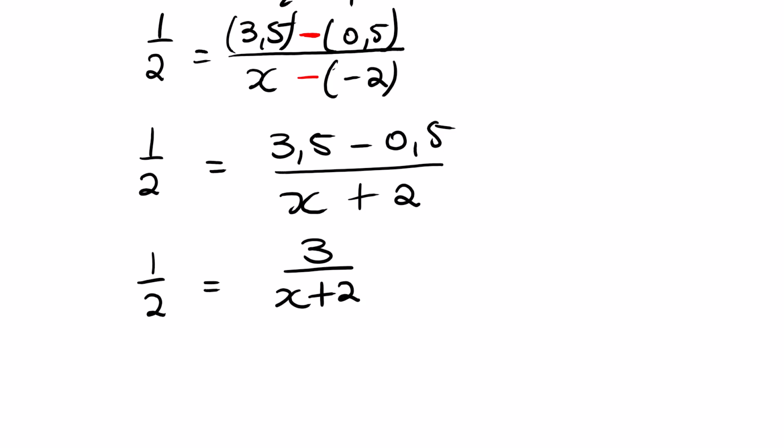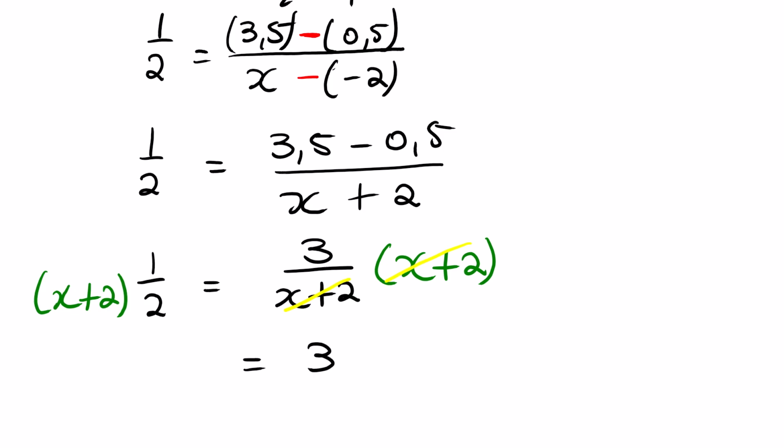Now we check. We need to get rid of the fraction. What is the number or terms causing the fraction? We can see in this case it's x plus 2. So we multiply both sides by the terms or numbers causing the fraction. You make sure that you multiply each and every term. Now this will simply result into 1. 1 multiplied by 3, we are going to have 3 this side.